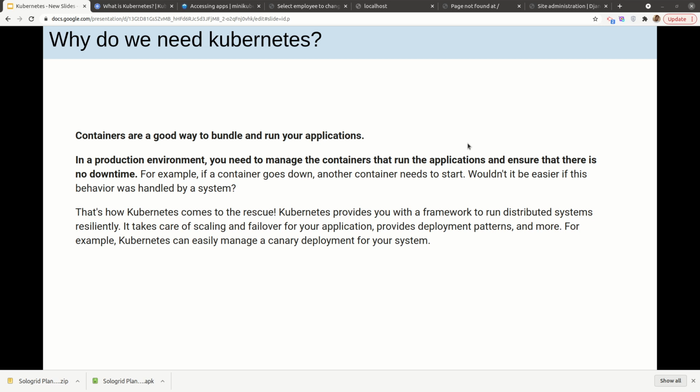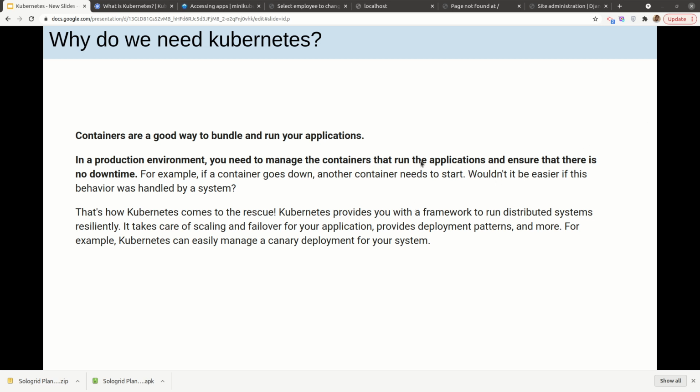If you were not monitoring it with your physical eyes, you would only discover that everything has gone off and then go and start the application. So wouldn't it be easier to have a system that handles starting new containers when the old ones go down?